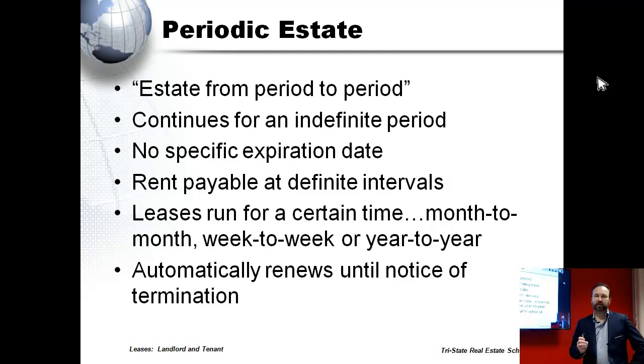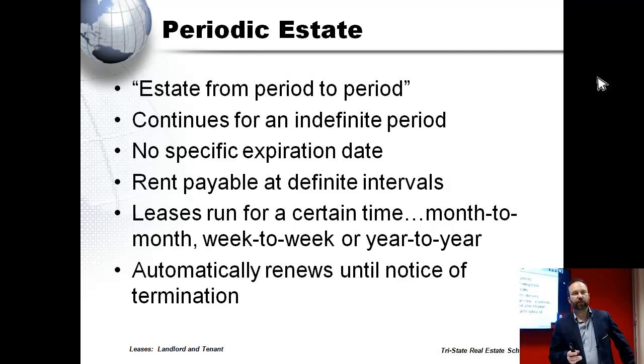Now, periodic estate, which is the second one in line, automatically renews. Okay, so this is an estate from period to period. It continues for an indefinite period. There's no specific expiration date. The rent is still paid at defined intervals, and the lease runs for a certain time, say month to month, week to week, or year to year, and it automatically renews until notice is given for termination.